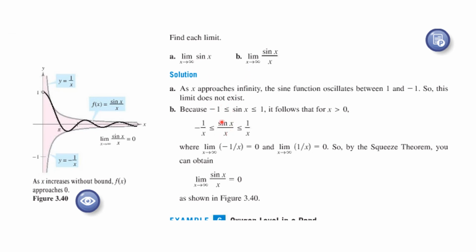The second limit, because sine is bounded between -1 and +1, and you're going to plus infinity in this case, so what happens is we can create this, we divide all the way through by x, and since x is greater than 0, it maintains the sense of the inequalities. And now by the squeeze theorem that we studied, our pinching theorem, or whatever we call it in our textbook, you conclude that this is in fact 0.